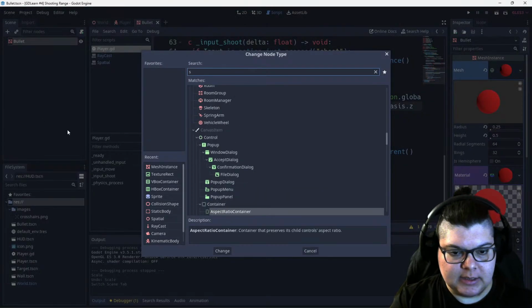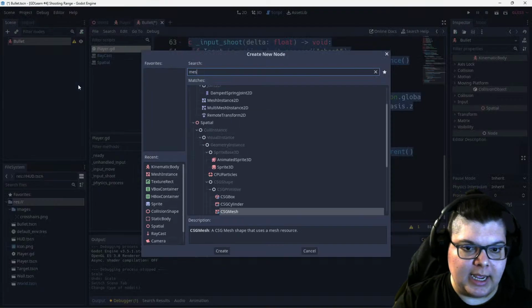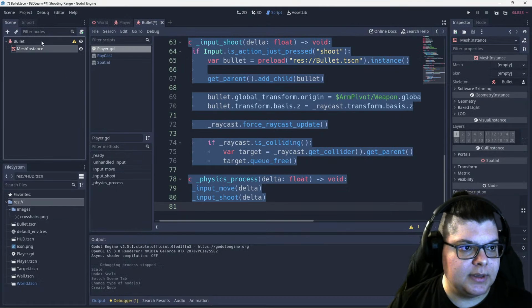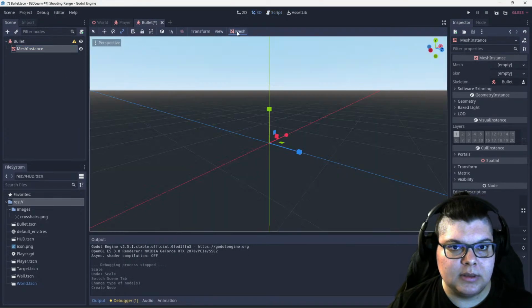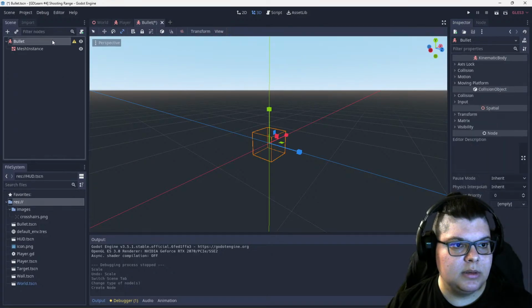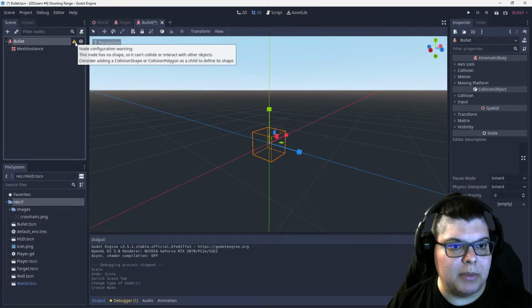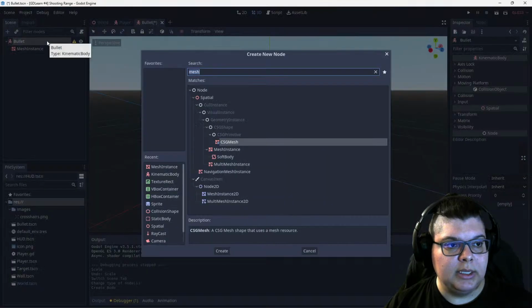Should be a kinematic body that has a mesh. Does the kinematic body need to have a collider? It does. Interesting.